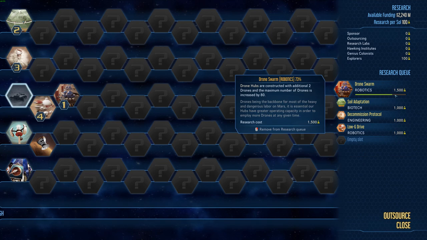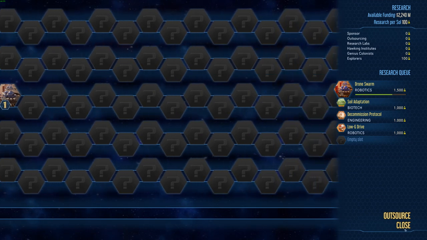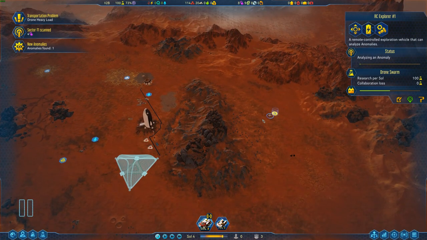Well, that's weird. They don't actually tell. They say 73% of 1,500, but they don't say exactly how much anywhere. So I can't calculate the days. Huh, that's weird. I didn't realize that until now. There's no way to calculate when you're gonna... how many days it's gonna take you to get that. That's a basic thing in Civ 5 I had always overlooked.